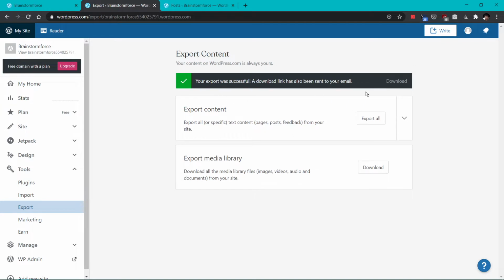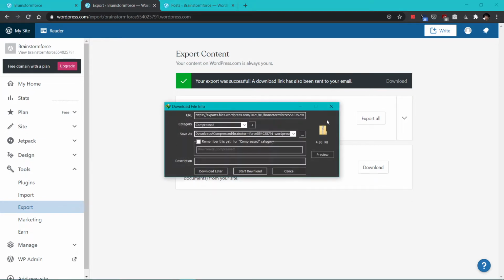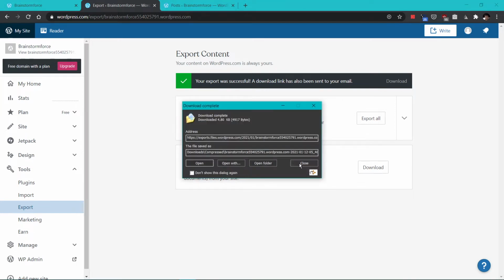And you'll see this notice. You'll also receive an email with the link to download the file or the exported data, but you can also click this link right here. And you'll see a download box or something like that open up on the screen. Obviously, I'm using a download manager, so your interface might look a little bit different, but the process will remain the same. And it's done.